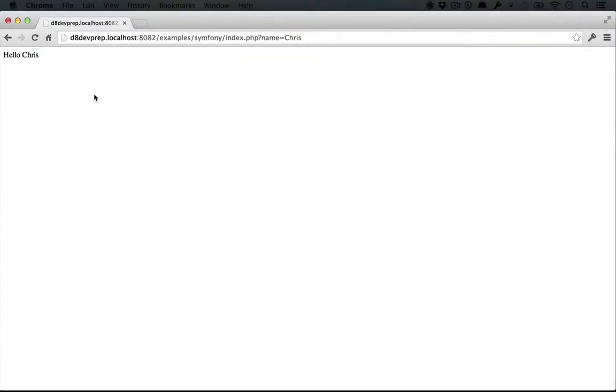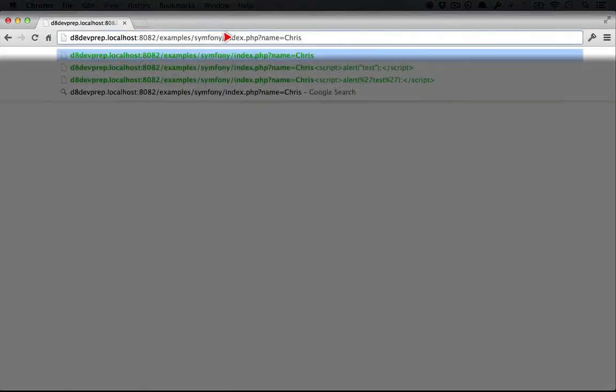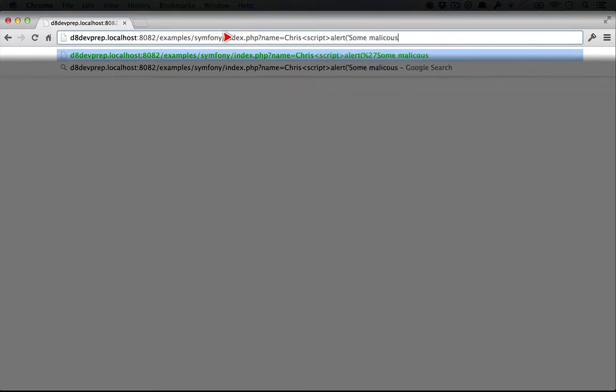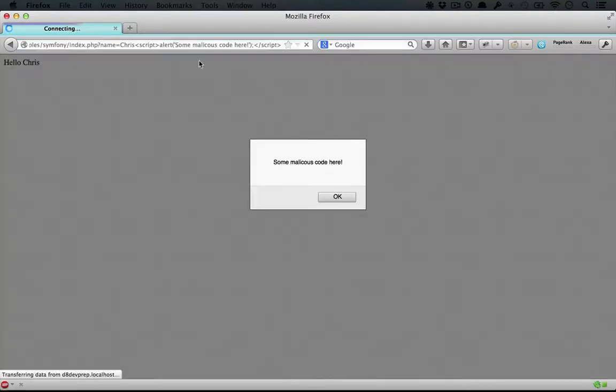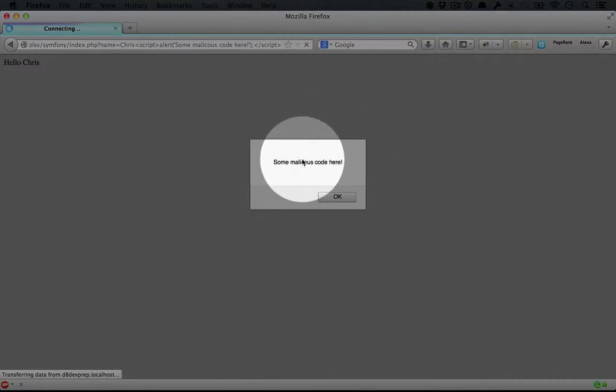Okay, so this works as expected, but there are some flaws in our code. For example, the output is insecure. So let's say I add some JavaScript here. Now in Chrome this won't work, but if I copy this code and I paste it inside of the address bar in Firefox and I hit enter, you see that it actually runs that JavaScript code. Now in general, we don't want people to arbitrarily be able to run JavaScript code on our site. So this is clearly a flaw.